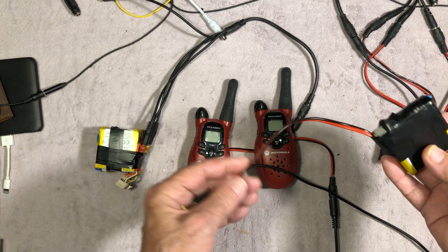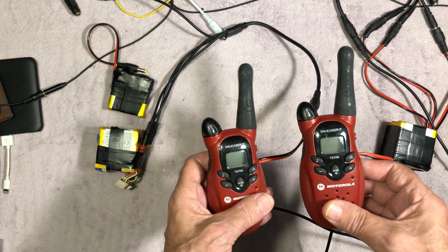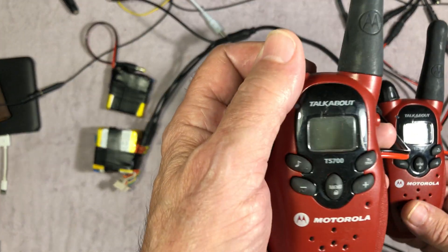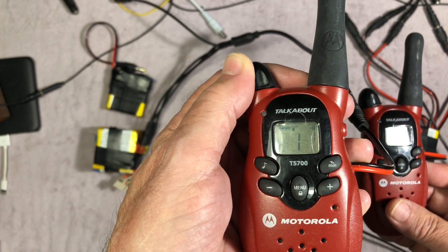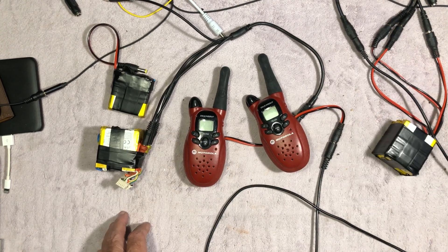Of course their range — how far they reach — is pretty short, but if you're on top of a mountain they go pretty far. This was for prepper days when everything was going crazy. They've got quite a few channels, so these are all cool. One of the other projects I had — thank you.